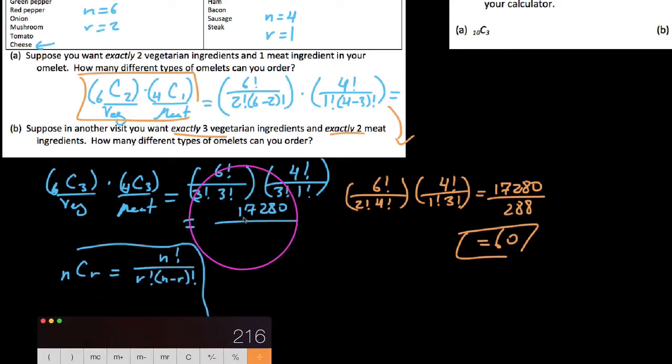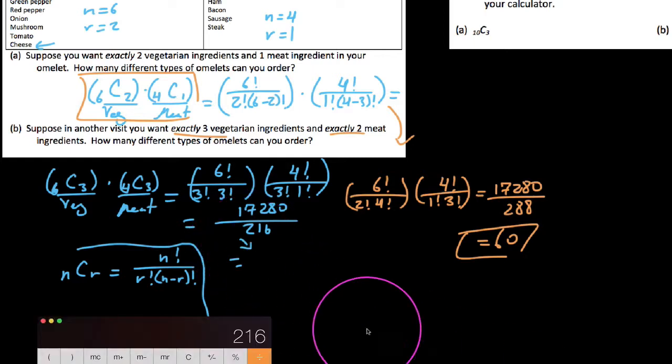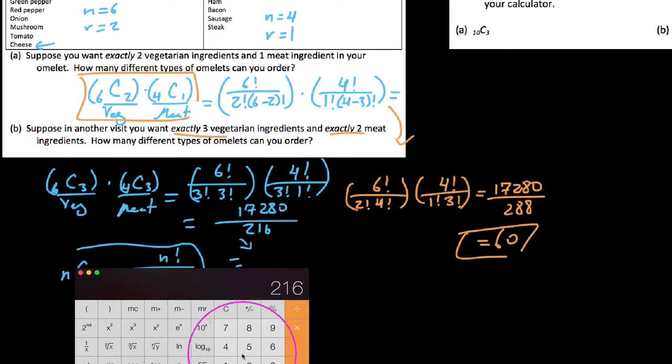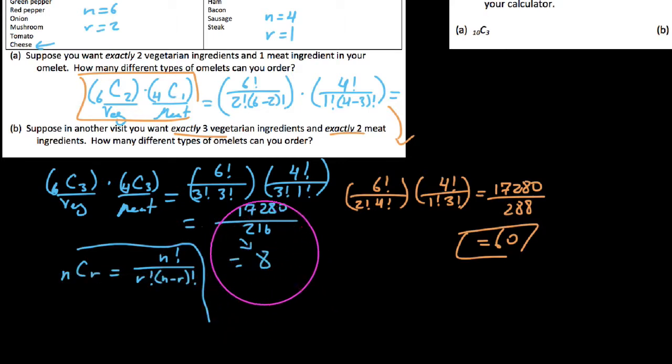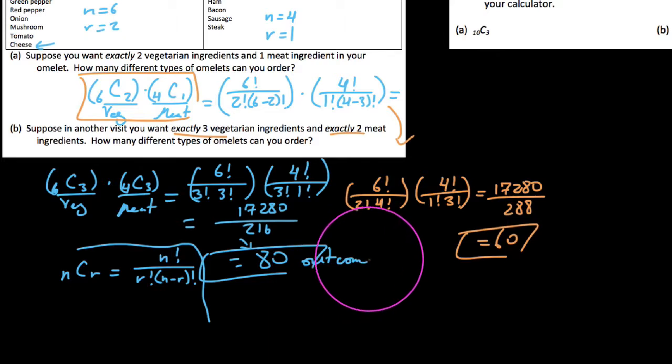And we get 216. So this time, there are going to be slightly fewer combinations, but because we are choosing more at a time each time, there's less ways to do it. So we have 17280 divided by 216. So we get 80. Actually, more combinations, my bad. 80 possible outcomes here. Because we are choosing more each time, there's more ways to do it.